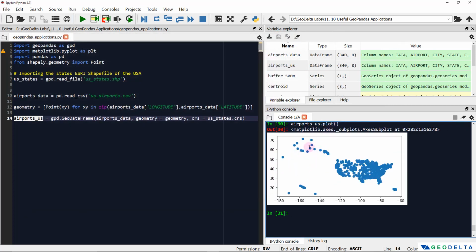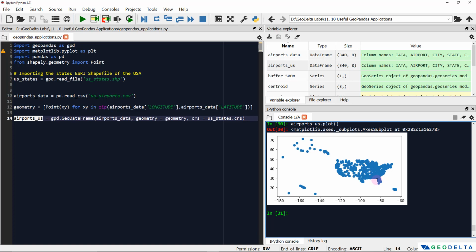And of course, if you would like to reduce the marker size, you can do that as well. But as you can see over here, now we've successfully managed to import a set of XY coordinates into Python, and we managed to create point geometries using GeoPandas by making use of those lat-long information.